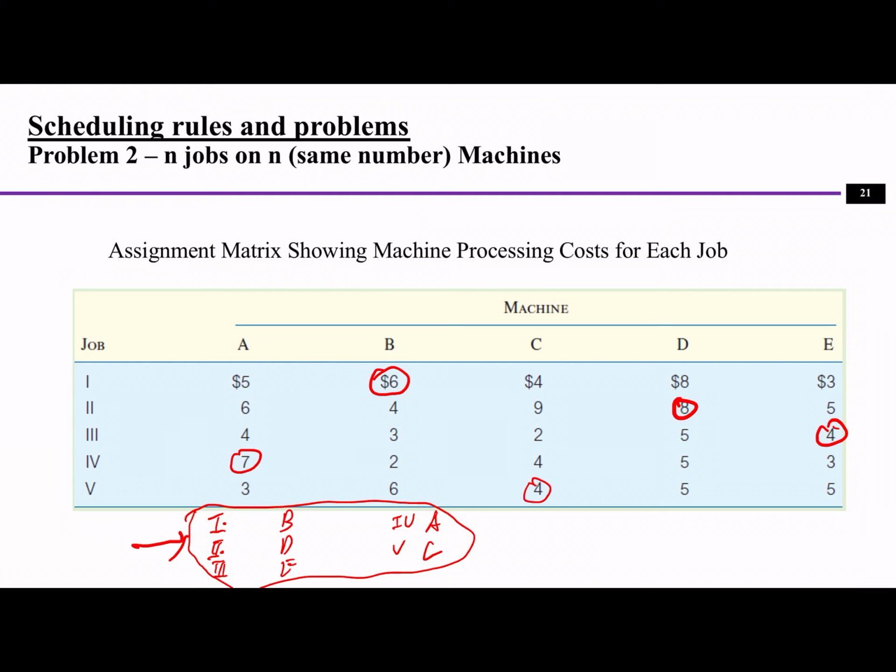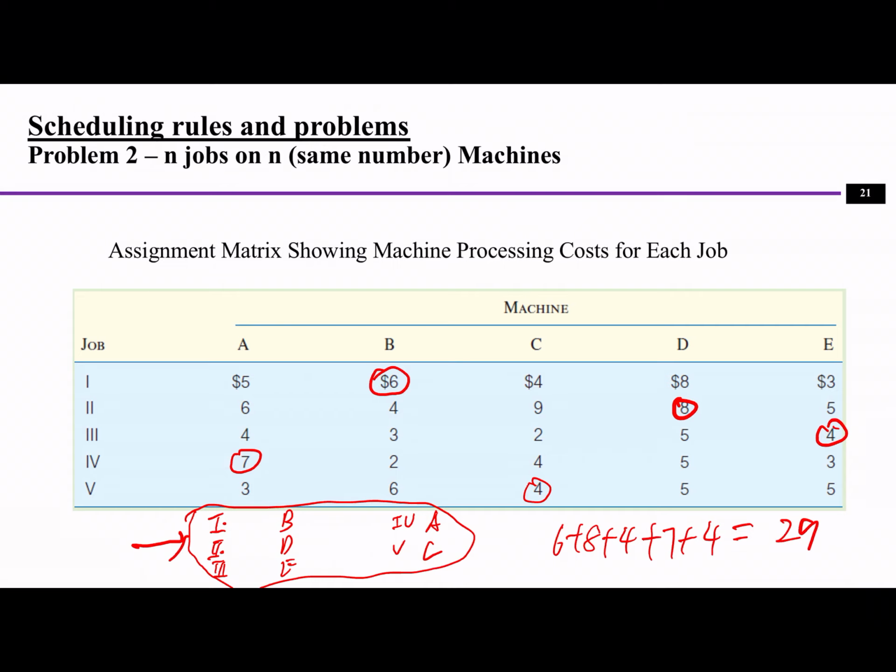Well, in this case, the cost for this scheduling will be 6 plus 8 plus 4 plus 7 plus 4, right? Then there will be 10, 12, 22, 29. This will be 29. Then maybe there's another combination that actually results in a much lower cost. But our job is to find out the best combination that results in the lowest cost, right?